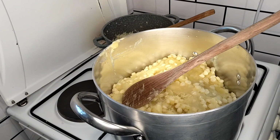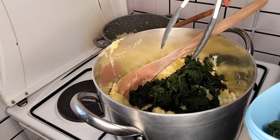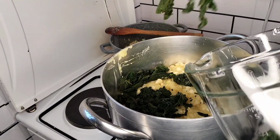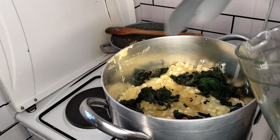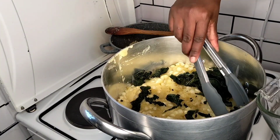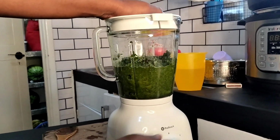But before that, we need to add green vegetables to this meal, and I had blanched my vegetables over the weekend when I came from the market so that they don't spoil. And this is what we call kahurura. It's not pumpkin leaves. I don't know the name for kahurura, but I'll check it up and put it somewhere. I heated them up a bit so that they can be warm as they blend, and this worked so well because they were able to just loosen up, because after I blanched them, I put them in the fridge. They stayed from Saturday, and this was on a Monday when I needed to use them. So I knew when I keep them like that, they will go bad, and I didn't have time to work on them. So here they are.